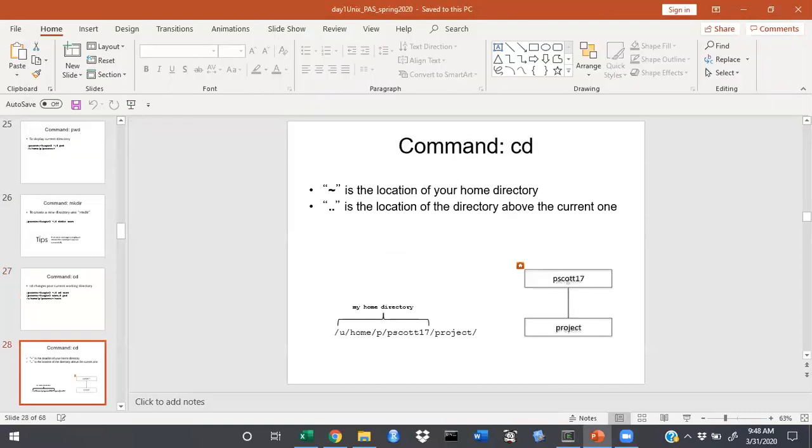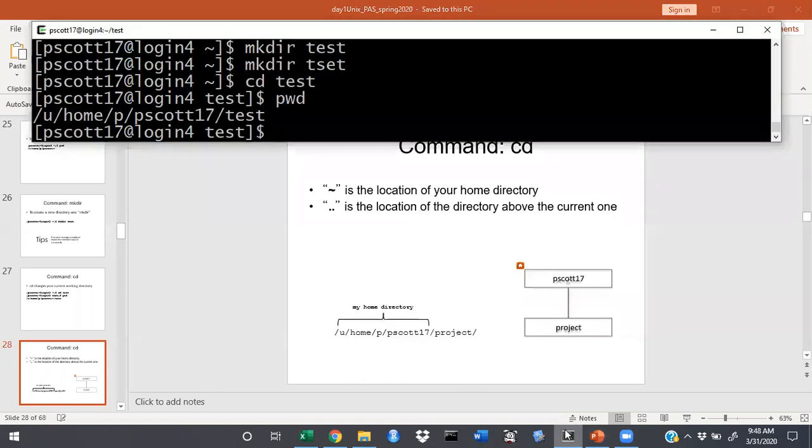When we're moving through our directory file system, we're moving down into the file system, which is the proper term. So when I'm in test, I'm down a directory from my previous directory. There's a couple ways to go home. The first is I could do cd tilde.